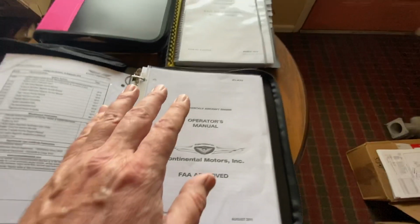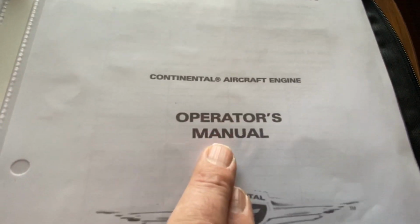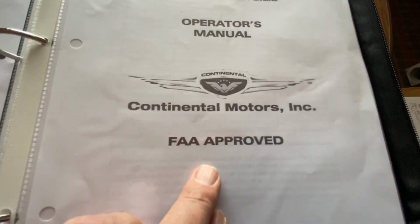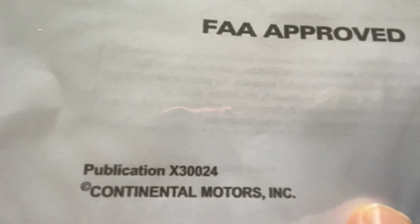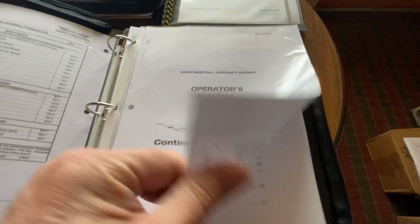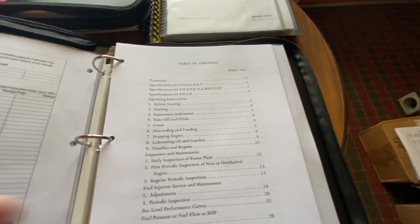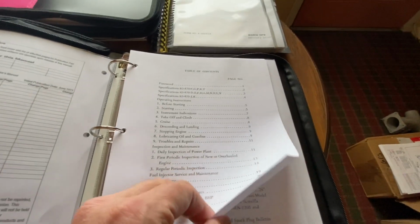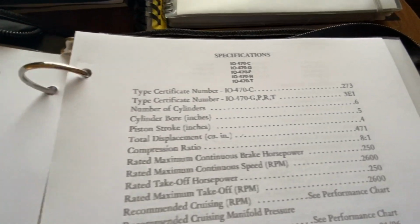So now, here we have Continental Aircraft. This is the operator's manual. I apologize, but it's the most current. And that's the pub. Again, this is the one that really walks you through, and at the end it says you just do what your POH tells you to do, because they're not going to assume liability.